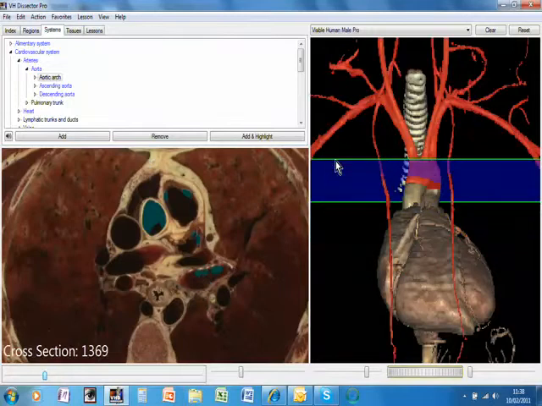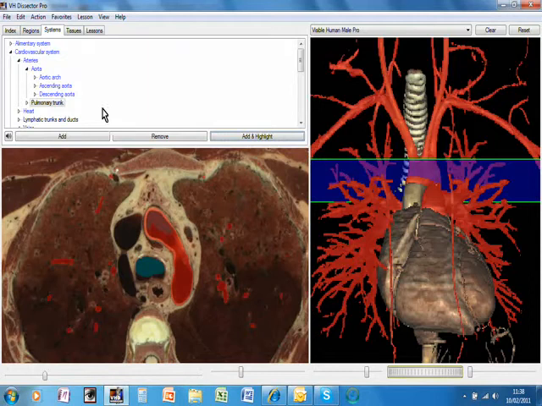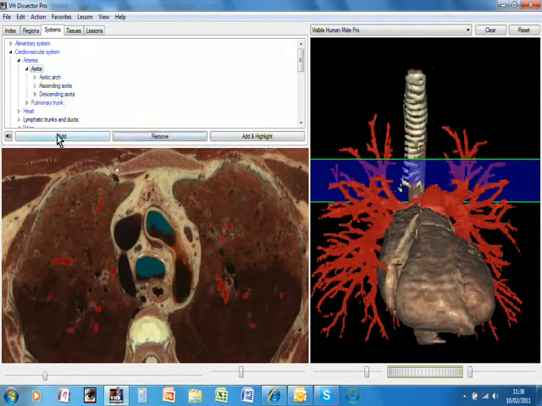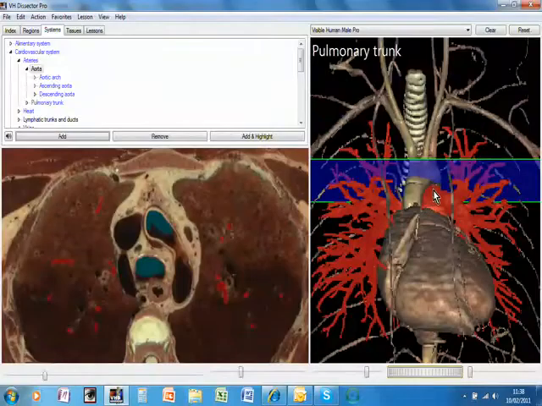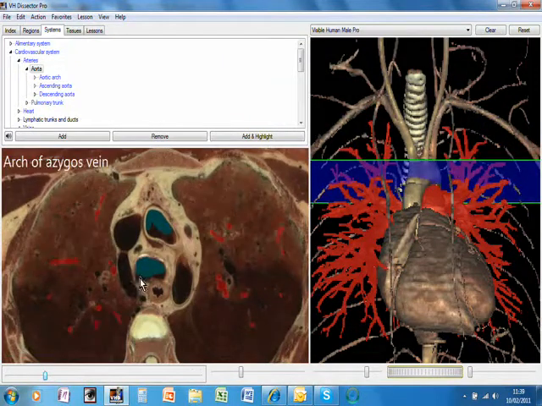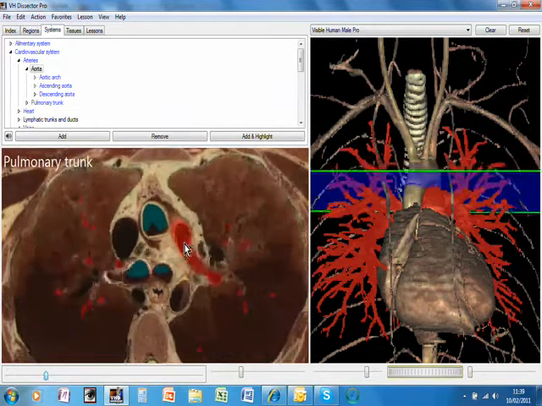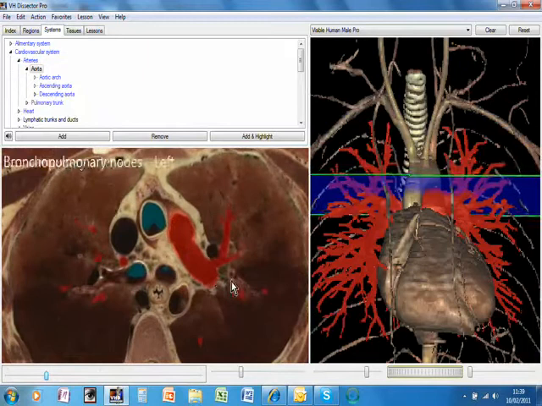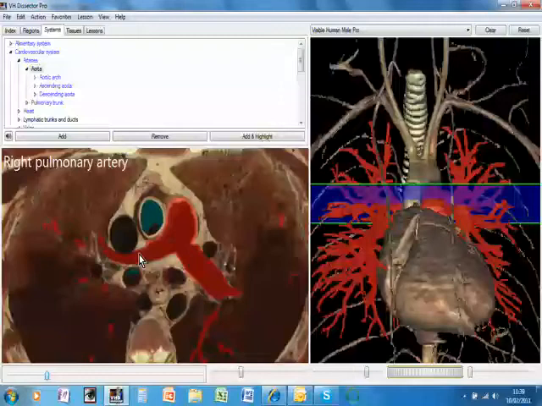We're going to travel back up to the aortic arch here and add in the pulmonary trunk. So we said that as we cross through the arch of the aorta, we'd meet the top of the pulmonary trunk, so we're going to do that now. Through the arch of the aorta, and we should start to see the pulmonary trunk leaving the right ventricle. Here it is, heading into the left lung here on the left, and here's the right pulmonary artery on the right.